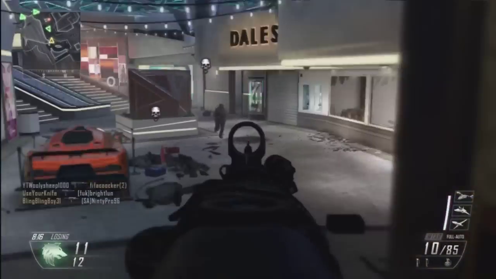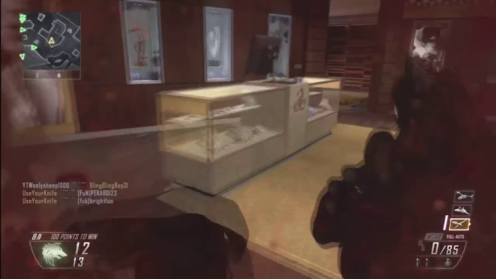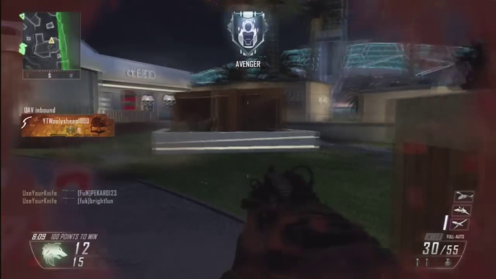And this was like a gameplay. This was my first game on my other account, because I've been playing combat training on it, and this is going to be an account which I use for clan ops, so that's why I've got a different name. That's why it's called YT Woolly Sheep 1000.